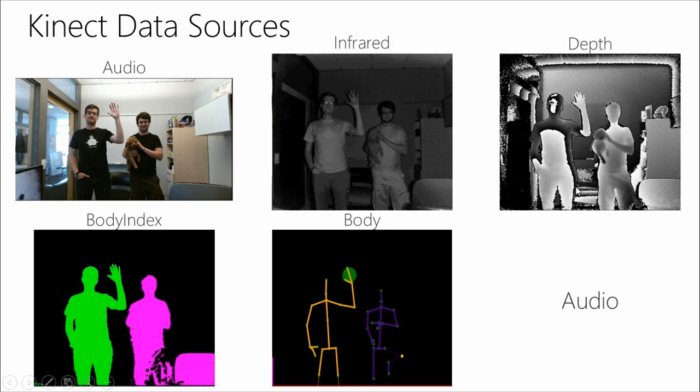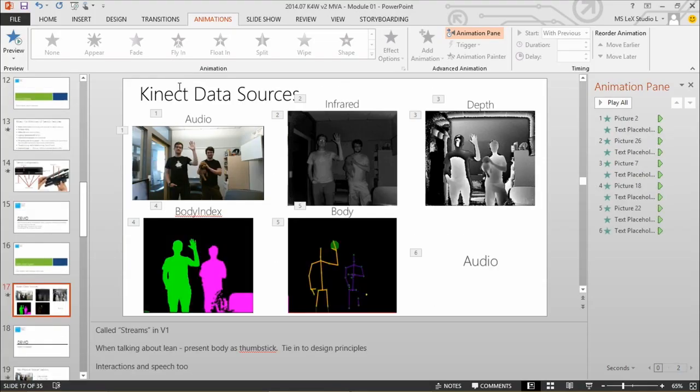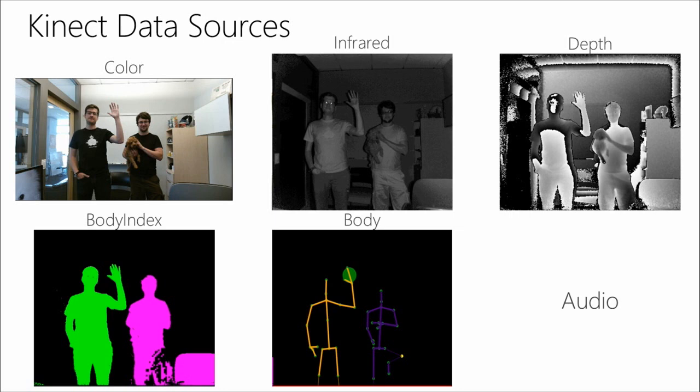But here's an example of the same frame that we captured and then represented here visually in the various data sources. So I don't know how we listed this as audio. I'm going to go ahead and just fix this in real time because I think that's confusing. They were being very loud. So the color image, again, 1920 by 1080. Very wide field of view. You can see them there.